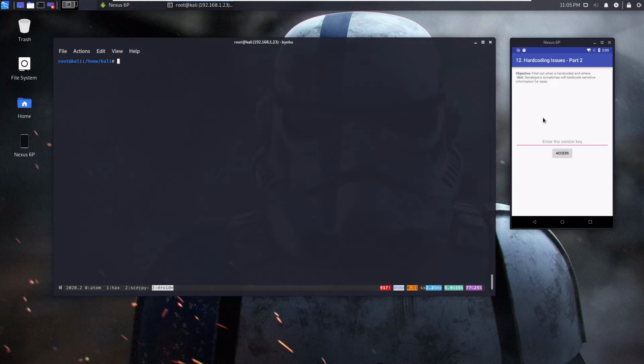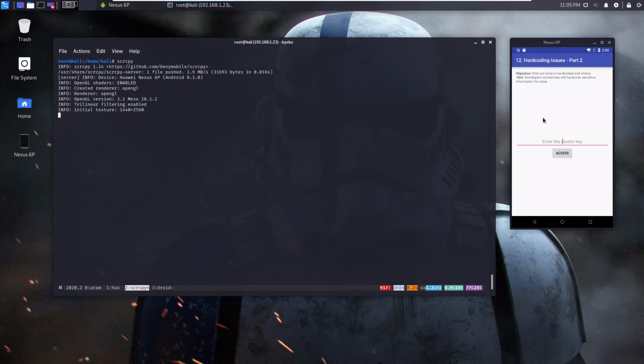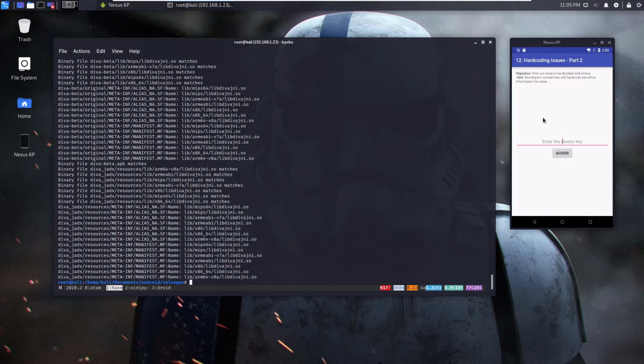So based on what we did last time in terms of looking at the Java file, decompiling it, my inclination is to at least start down that route. So let me, it's already open.